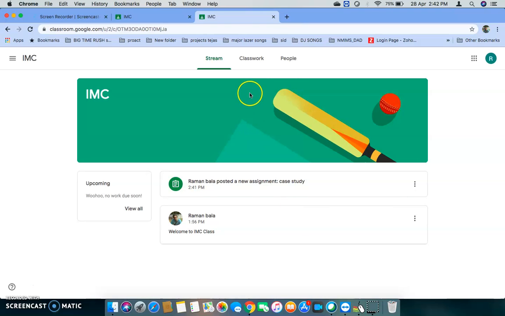If you see here, the student has now joined the class. As I have said in my earlier session, the student has only 3 tabs. A faculty has a 4th tab which is called grade, whereas the student will not have that particular tab called grade. You will see of course his grades as they are posted, but there is no specific tab for the student. Now the student here reads all your posts.